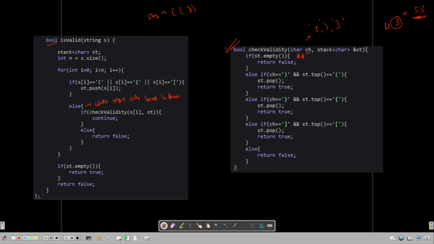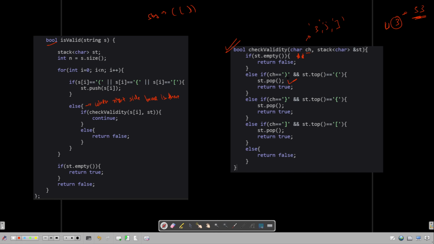So what if it's not empty? Then we check for the corresponding complement inside the stack itself. If this is true, then we will pop it from the stack and return true.